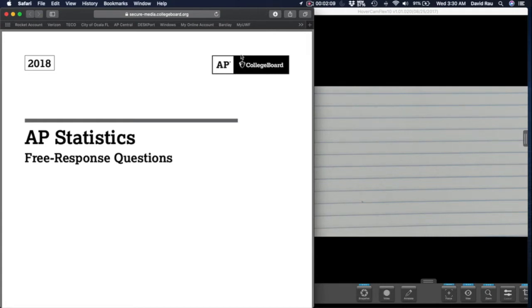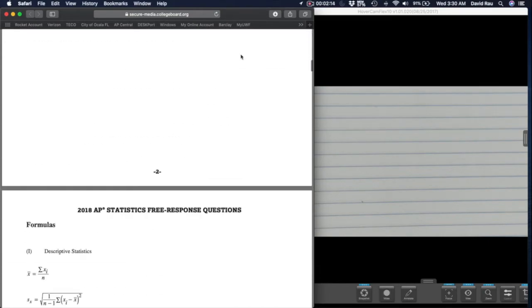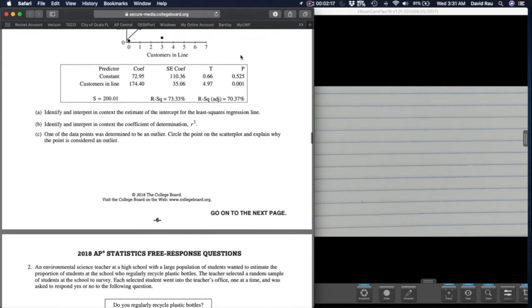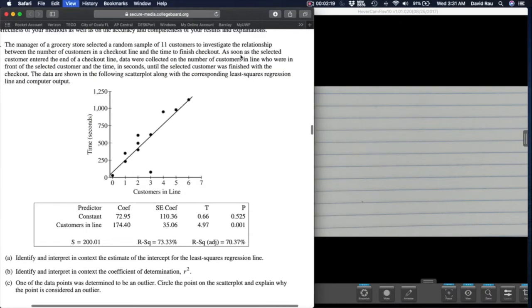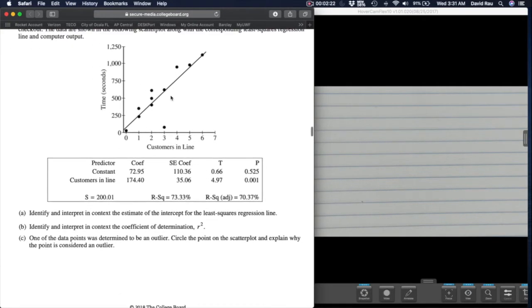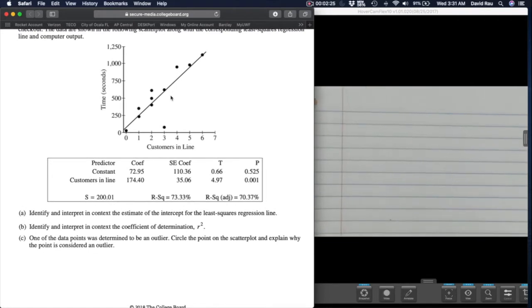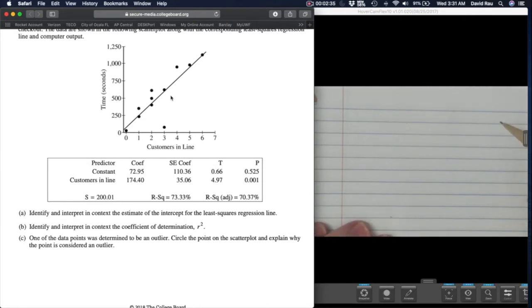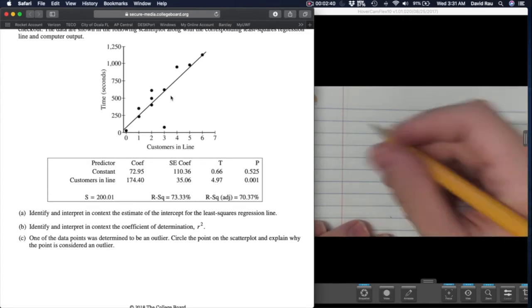In this video, I'm just going to get through question 1, and I'm going to show you really how they graded everything. Now, I might not get too into the nitty-gritty of the detail of what they were doing, but I'll just give you my quick idea of what I think the answer is and how I would have done based on what I answered. This video is honestly mostly about figuring out how to interpret that whole scoring guideline, less than the actual stat involved. So, they want to identify and interpret the estimate of the intercept of the least squares regression line.